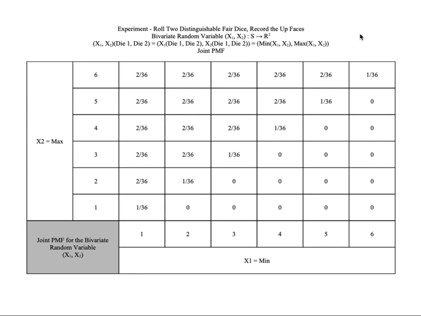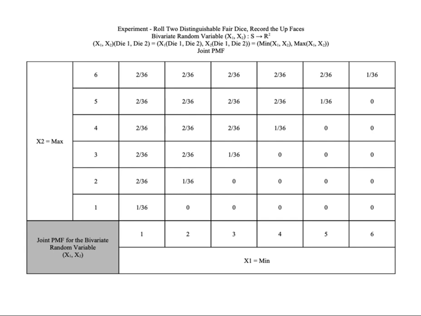But notice that this is using a tabular representation like this. It's not complete in the sense that we haven't specified anywhere that points that are not in the sample space have a probability of 0. But that's really, in this two-dimensional situation, probably a little bit too cumbersome to try to do. So when we're working homework problems, lab assignments, examples, and we're dealing with bivariate random variables, if you want to represent the joint PMF as a table like this, that's perfectly acceptable. You don't have to come up with a formula like we came up with in the notes.